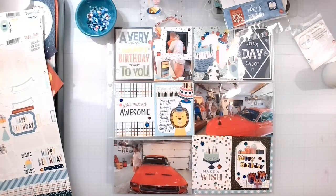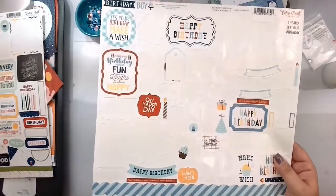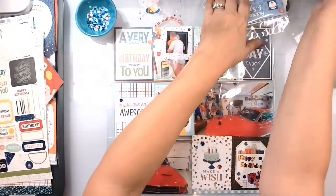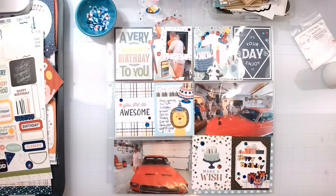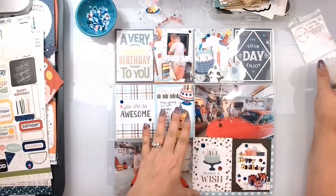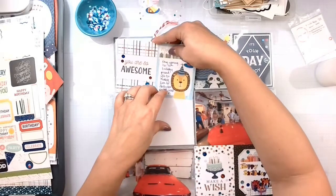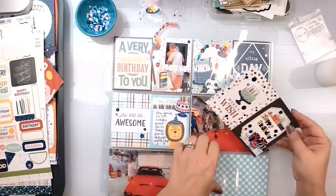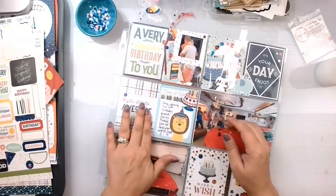Now we've got to do the next page. I'm going to pull some of those things in. I really think this sheet is getting killed - there are only a few more elements left. I am feeling good about the progress we're making on this kit, but there are not a lot of pictures left. I'm going to get this project finished up in August, which I'm super excited about. Though like next weekend we're going to the Cardinals game, we're getting a puppy - a lot of things are happening in August as well.